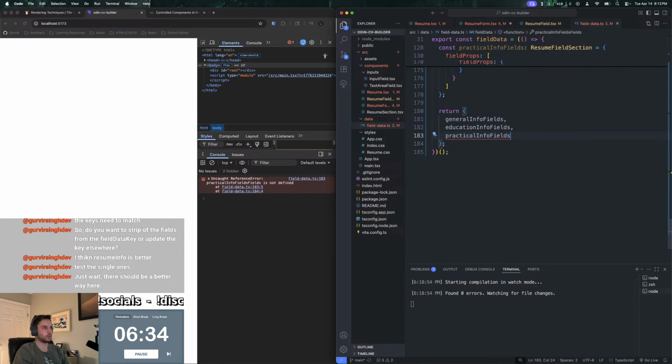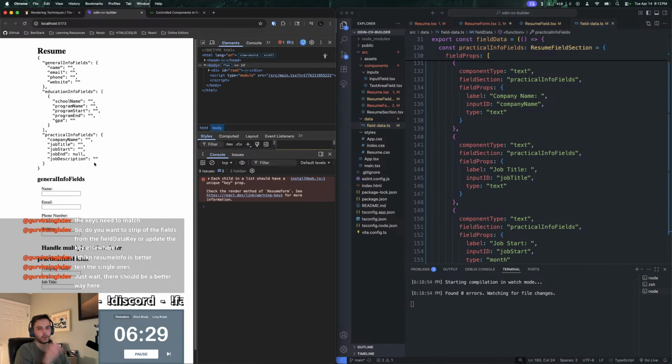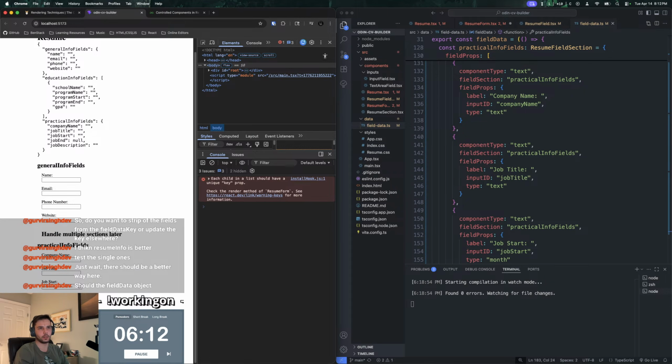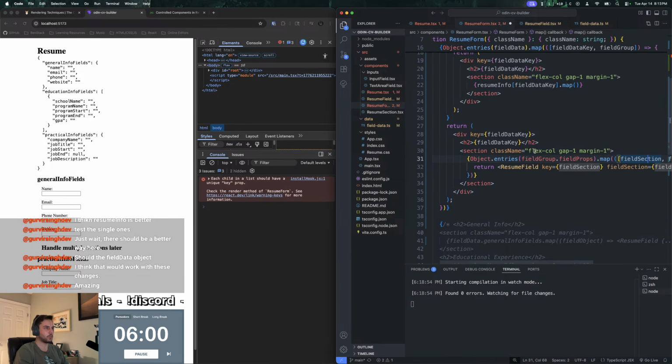Oh, because of the export. There we go. Should the field data object... There, I fixed it. The single ones work now, or at least for that one they did. Yep, we got it. I just needed to update the names.